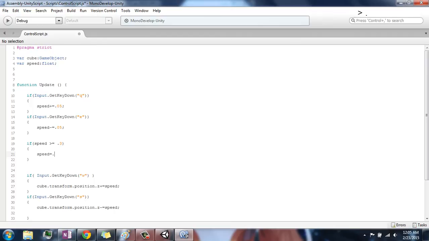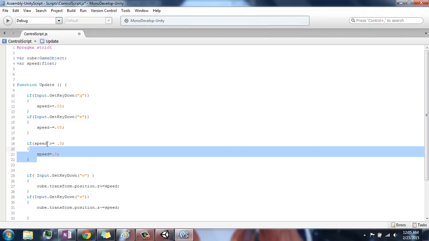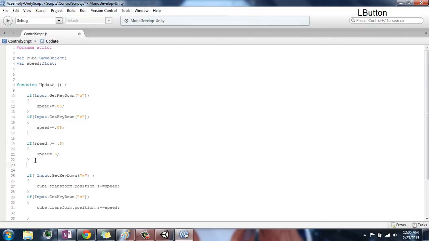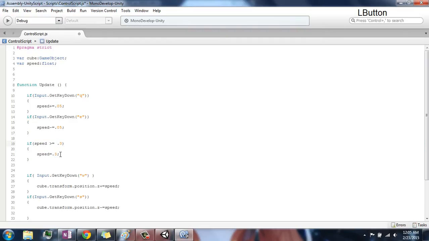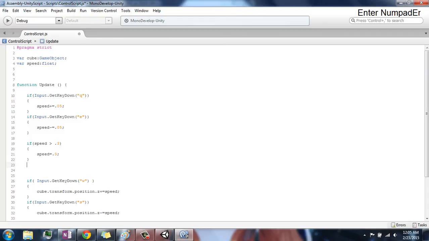to 0.3. Now you're probably wondering, well, why are we doing this? You might be asking. Well, the reason is that, let's say they click this, they can keep adding. And eventually, they'll add over our limit here. And this is just going to set the limit back down, just to make sure that, in fact, we're going to make it so it's just greater than efficiency. You'll learn about that. You'll learn about making things more efficient later on.